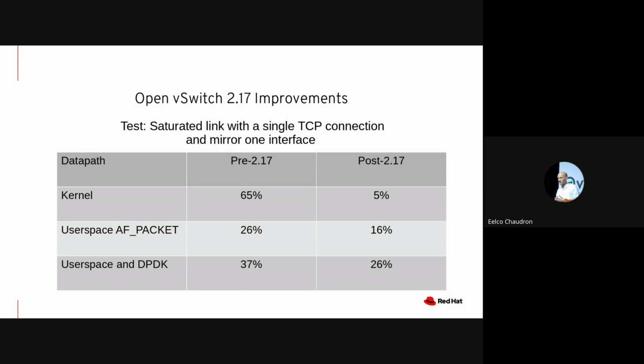However, the impact with the user space data path is still quite significant, and users of Open vSwitch user space data paths in production environments may be hesitant to deploy this tool to debug traffic issues if this tool causes a 10 to 30% reduction in throughput. So clearly, other solutions are required.